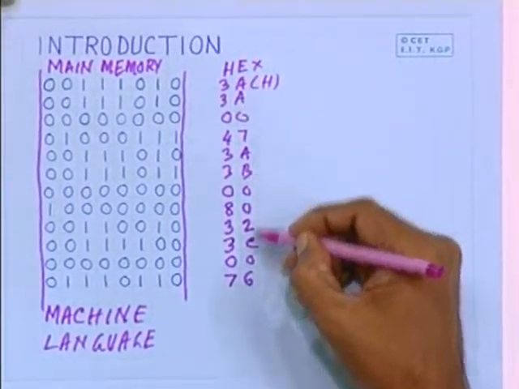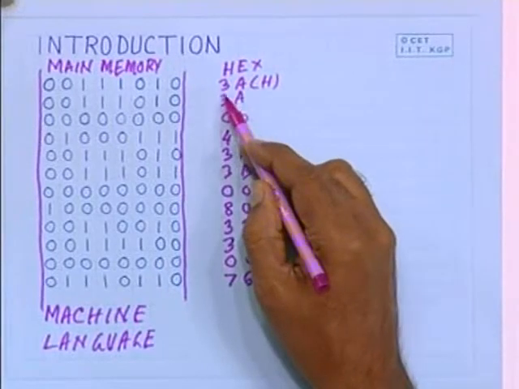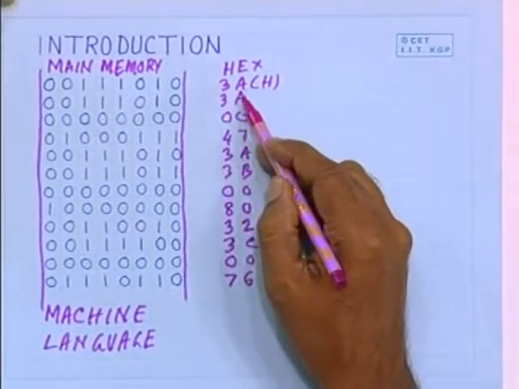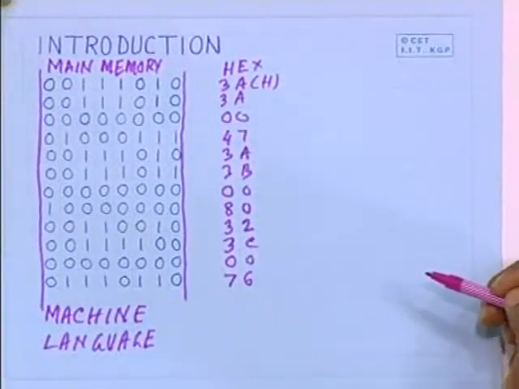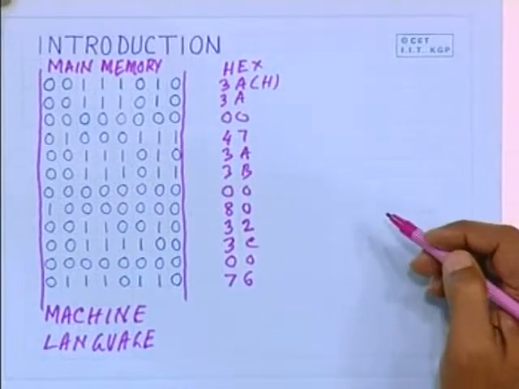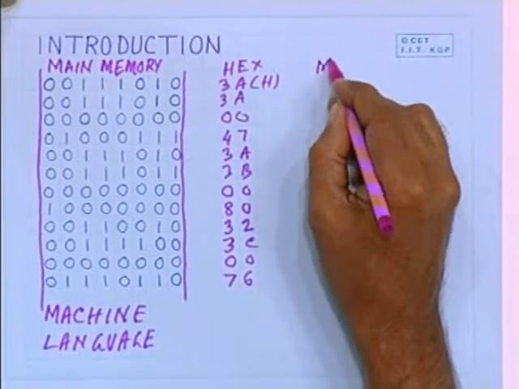Even this hex representation is not good enough. Although it is represented in terms of characters which human beings are familiar with, still the human being cannot really follow what they mean. So, for better human interaction, these instructions are represented in a little different way with the help of mnemonics.